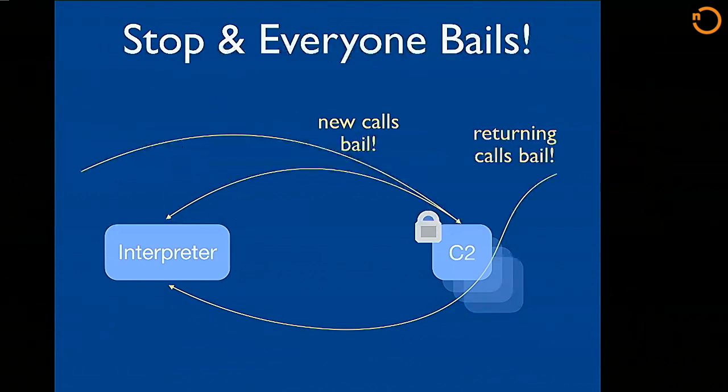And when it occurs, not only does the world stop, all the methods are locked out, new calls have to bail back to the interpreter, but all returning calls also have to bail back to the interpreter. You can imagine what effect this would have. It can be bad. Part of my work is about getting rid of these. I was very happy because in my latest release on one system, in the previous release, the last one of these happened 75 minutes into the run. Under my new release, it happened 75 seconds into the run. So that's an improvement. Far more predictable.